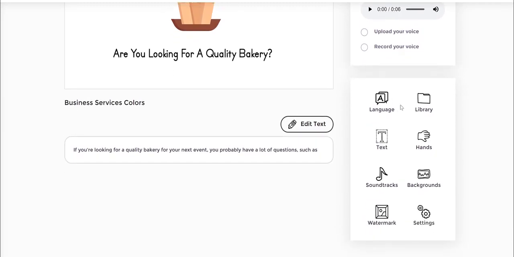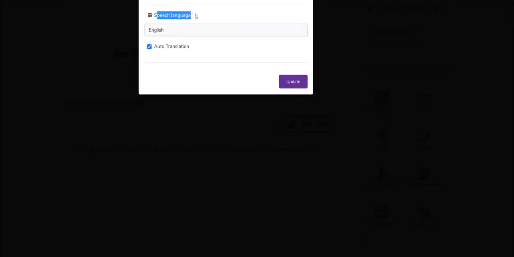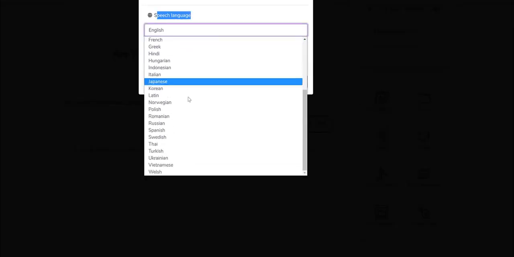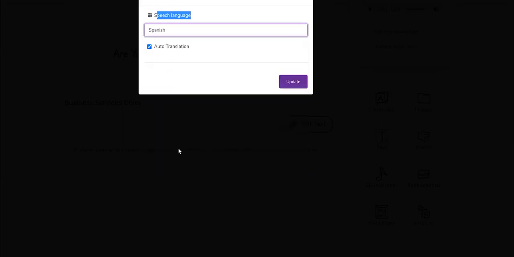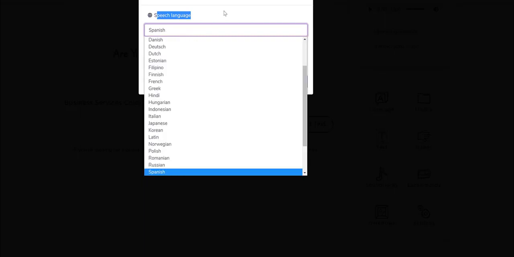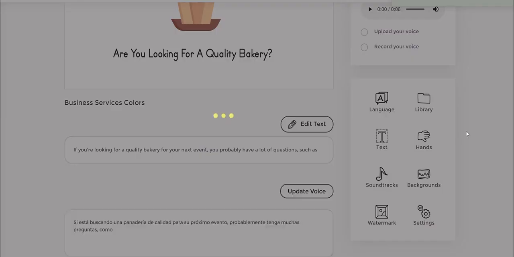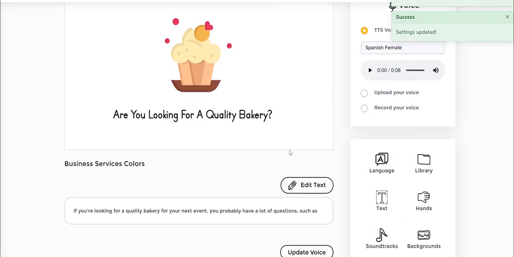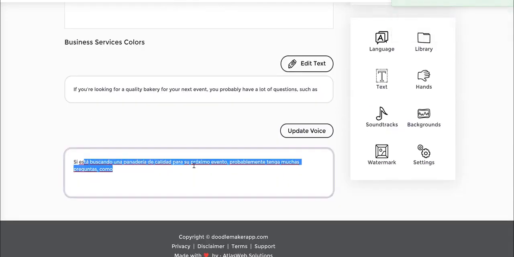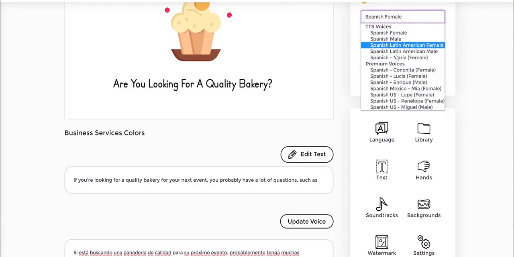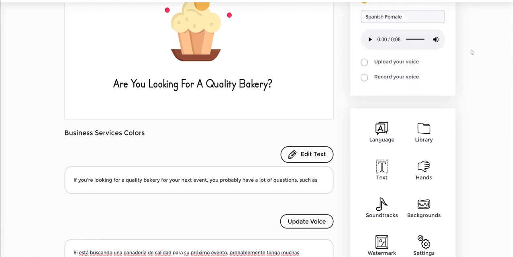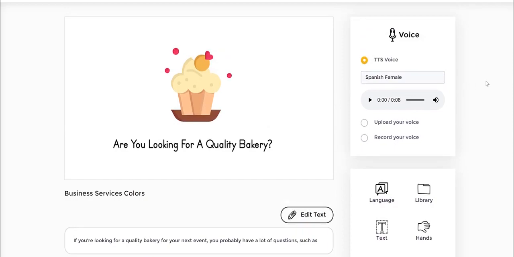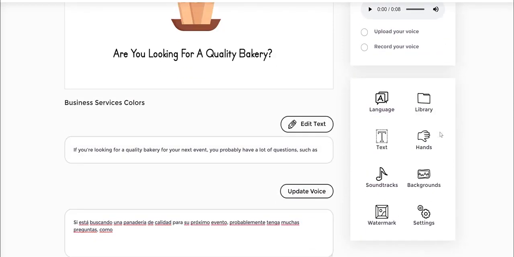Now, the next thing that you can do is you can change the language. You see that speech language? And we have all these languages that you can do. So if I wanted to convert it into another language right away, I can just click Spanish and click on that auto translation button and click update, and all these words and even the text-to-speech will convert into Spanish. You see that? And if you see that process right here, we have these changes. You can even change those Spanish voices and so on later on. All right, so that's really cool stuff.